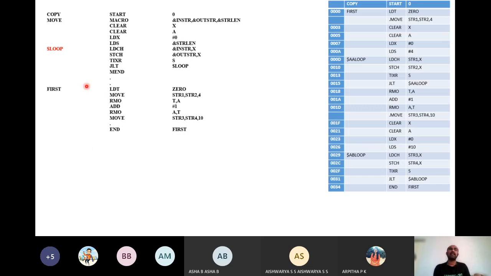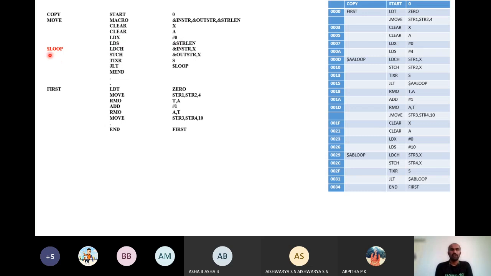If you call the same macro a second time, again it will be dollar AB. When you call the same macro multiple times, obviously you can't handle it by using either relative address or general labeling. So you need unique labeling. That is the concept which we are dealing with right now.